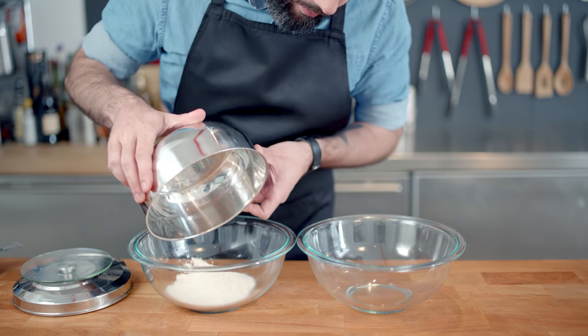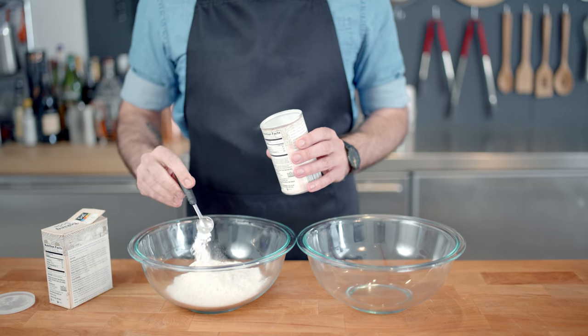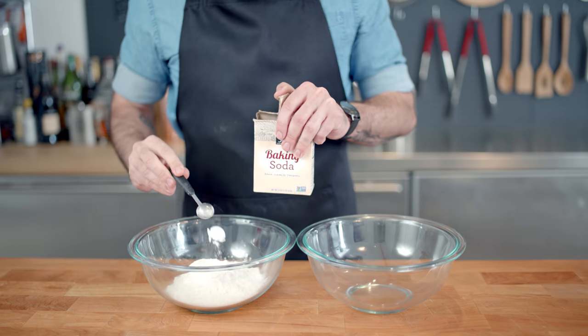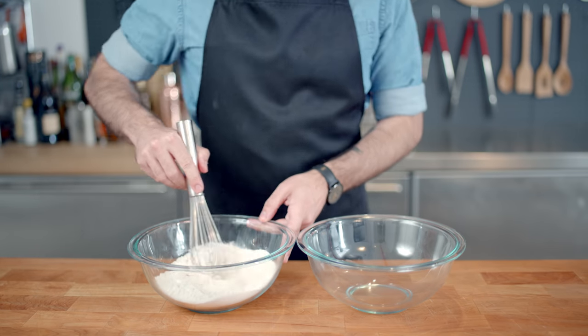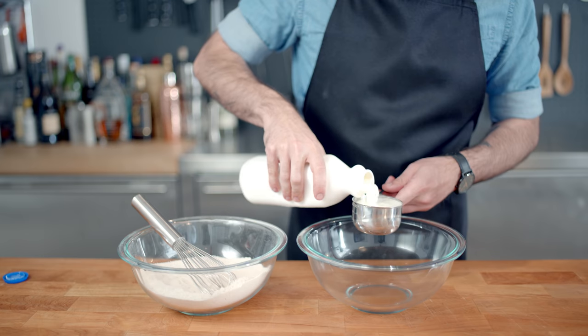We're gonna make my best approximation of corn balls, which is hush puppies. We're combining 120 grams of corn flour, 85 grams of all-purpose flour, a teaspoon and a half of baking powder, half a teaspoon of baking soda, 1 teaspoon of kosher salt, and half a teaspoon of smoked paprika or cayenne pepper.